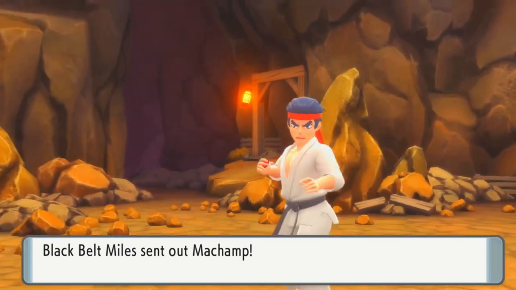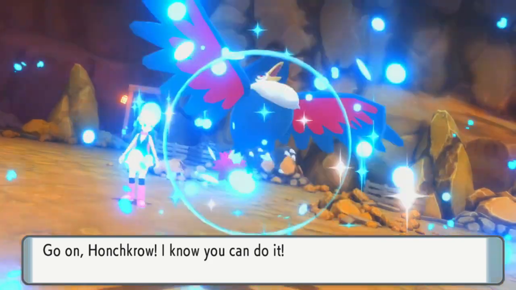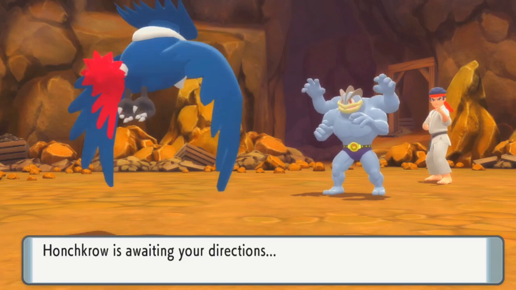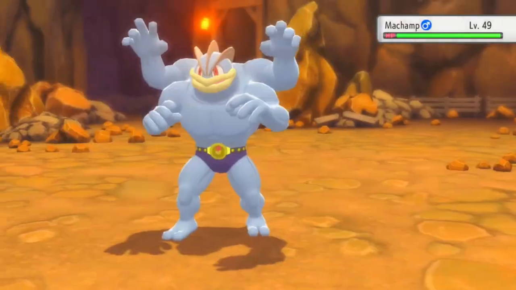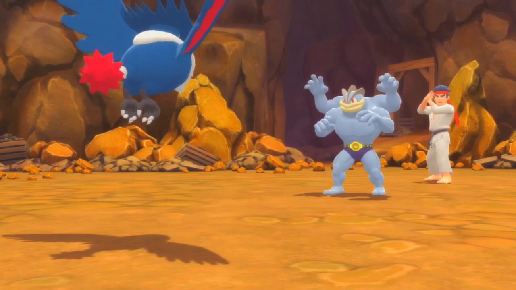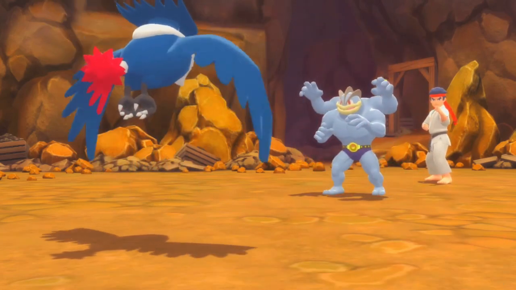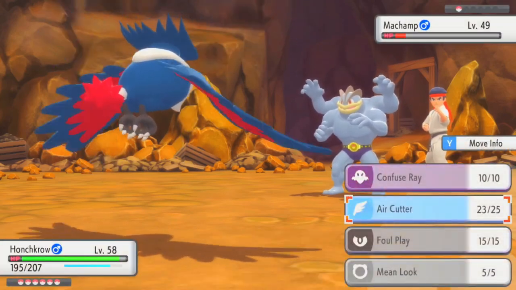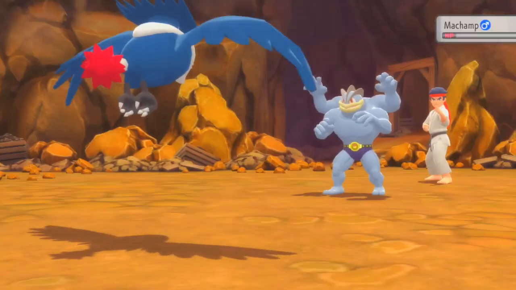Machop! Machamp, sorry. Machop, Machamp. Forearms. But can you withstand my Air Cutter? Faint. Oh, rather than faint. Oh, okay. What move was that? Revenge. It's not revenge. Okay, that should be good, right? But this is attack. Okay. Speed is still... at least I'm still faster, so this should be good. Goodbye, Machamp!